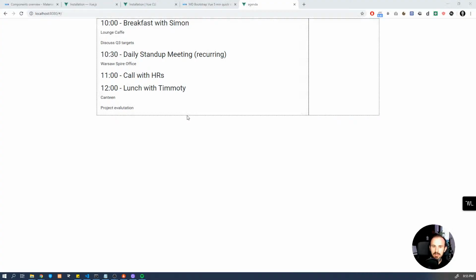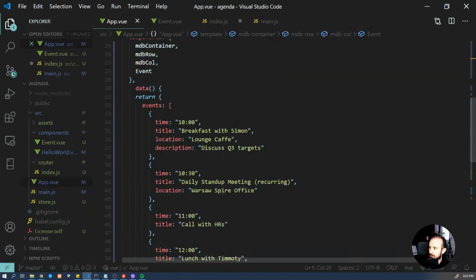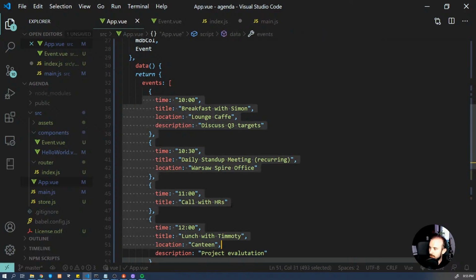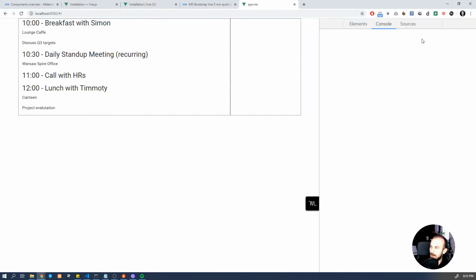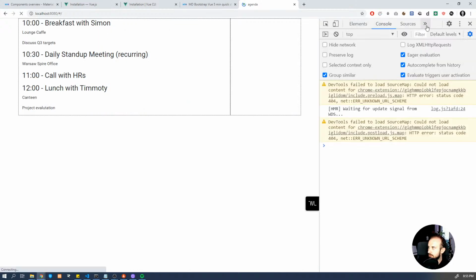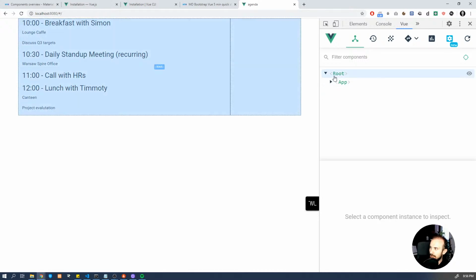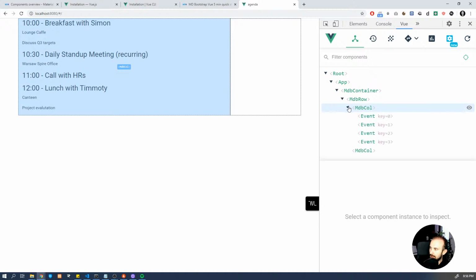So now, as you can see, this data is getting populated over here. And I have a Chrome extension for Vue which allows us to browse these components. And here we have this event with this key auto-incremented value.